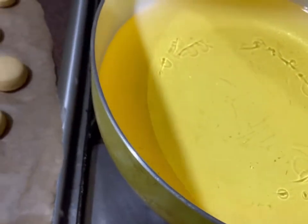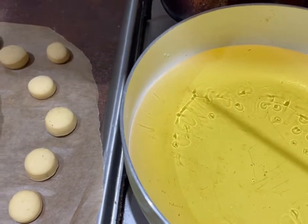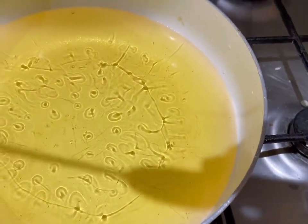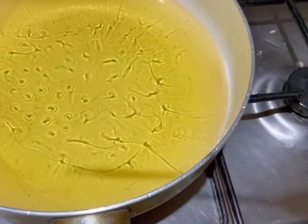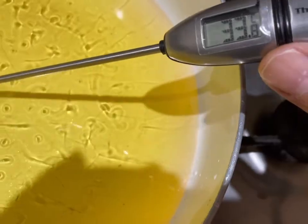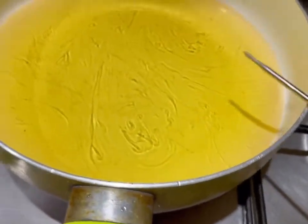I've got my little thermometer. Let me just give it a go now just to see. Just turn it on. Oh, okay, there we go. Hopefully you can see that. There we go. Blimey, picked up the heat. Anyway, so if we put it in, at the moment, it's 35 degrees. Give it a mix. Yeah, we want that to go up to 180.